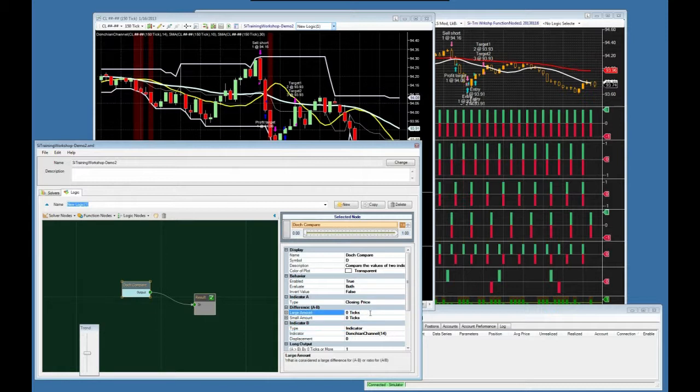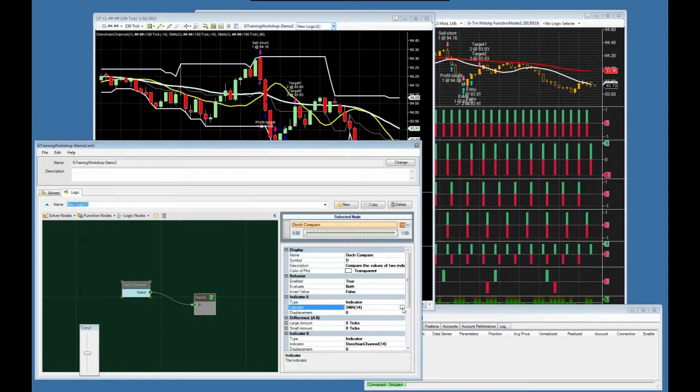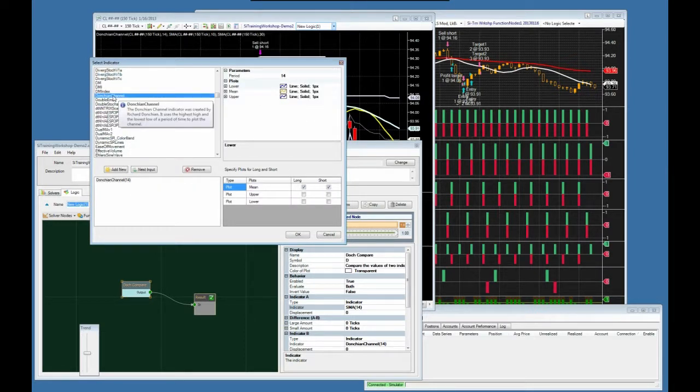Okay, a couple ways we go about this, and because BloodHound is just naturally tended, it's going to subtract A from B, so it's going to subtract the closing price from your channel. So actually, what we want to do is kind of reverse this. We want to put the Donchian channel up here and the price down there, and that'll just make things a little easier for us. So. All right, let's go here and put the Donchian channel back up here. All right, or Donchian channel. Okay.